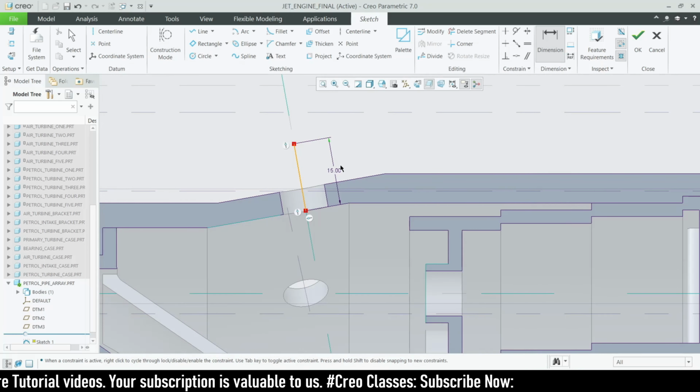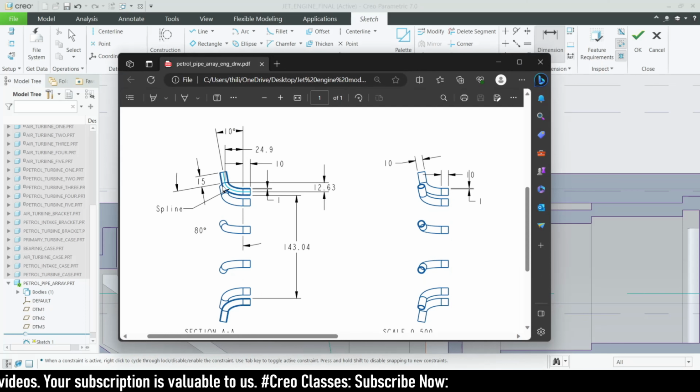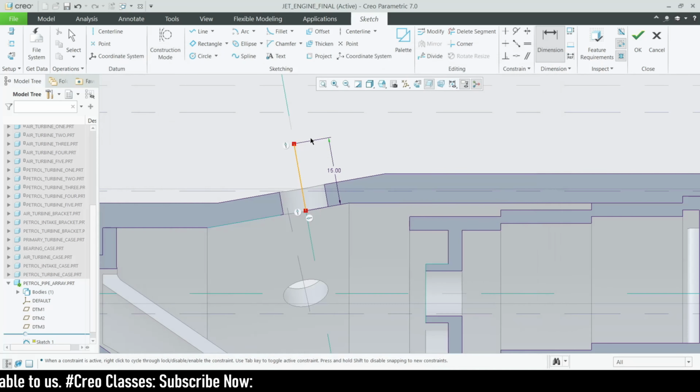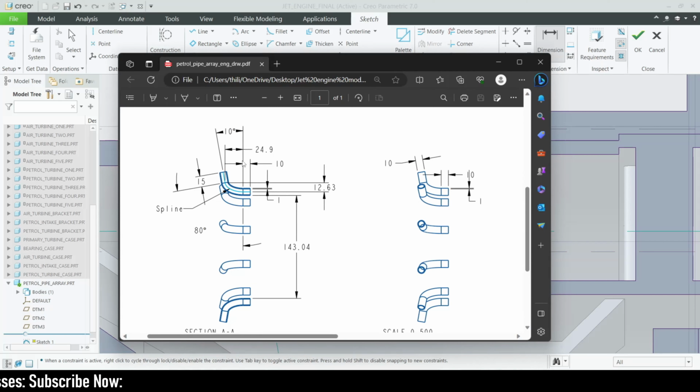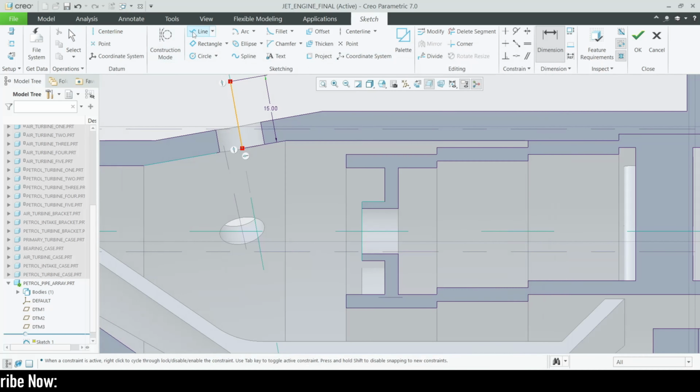Then for this curved line, either we can create this, or else, let's create this line first. This will be at a distance of 10. So from here till here, it will be a distance of 10.